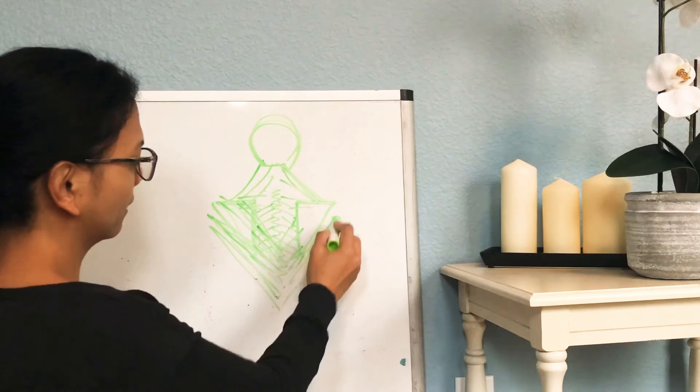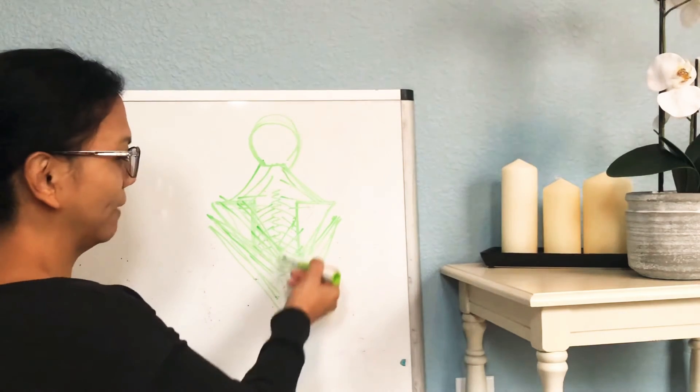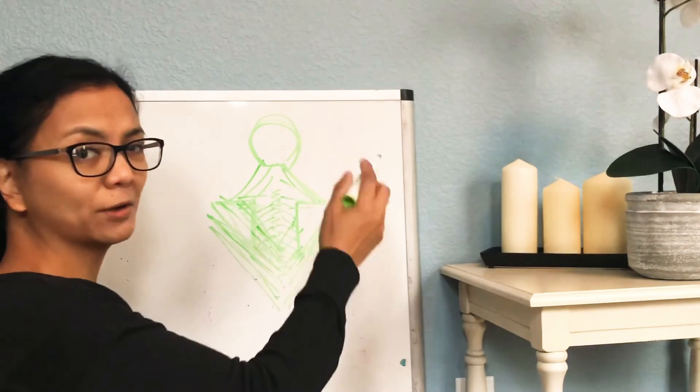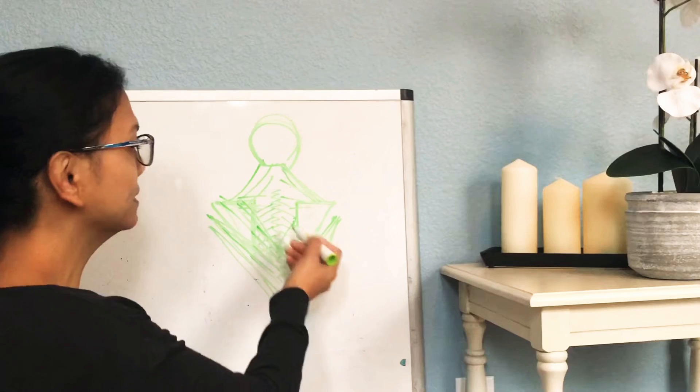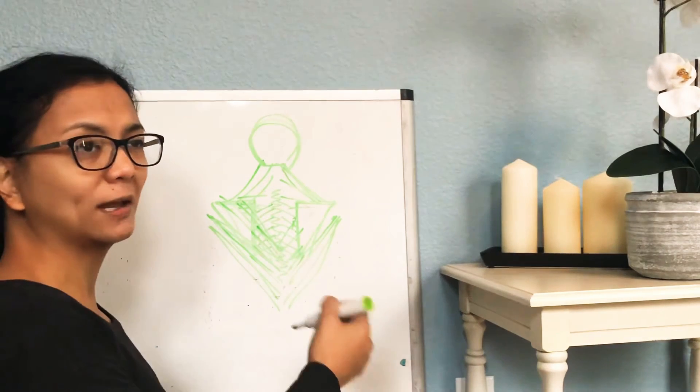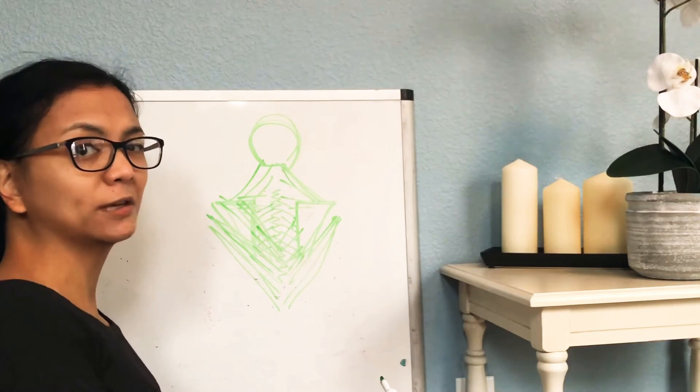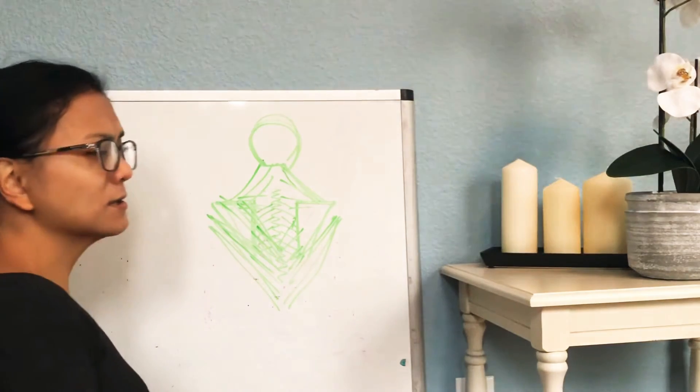When people have problems with their shoulder, there are times when I feel for these muscles down here as well. That's why it's important to know the anatomy of all the muscles so you can find the source of the injury.